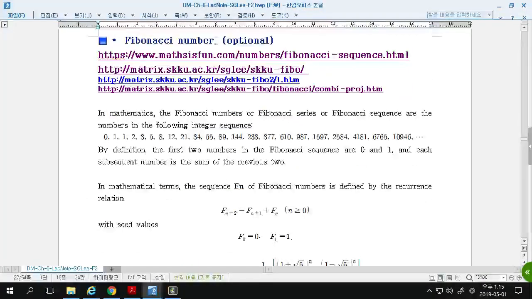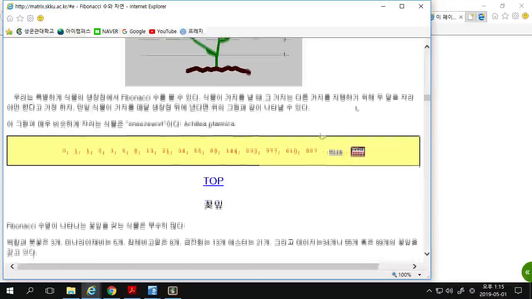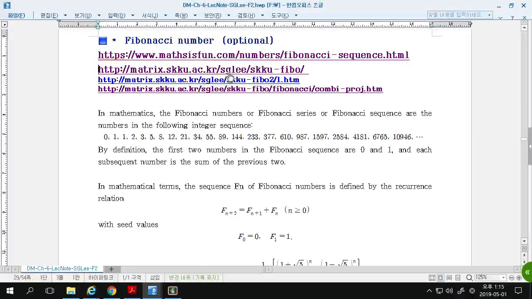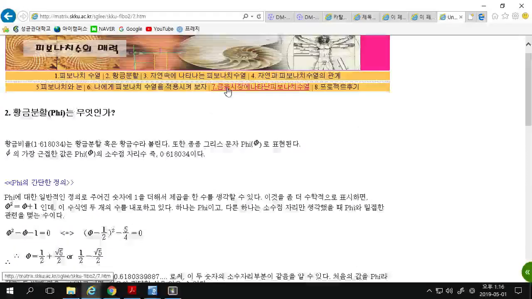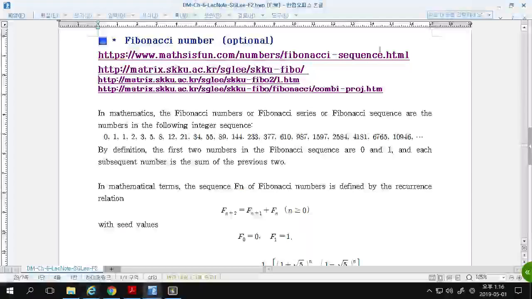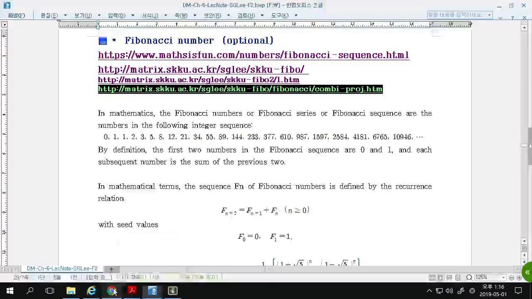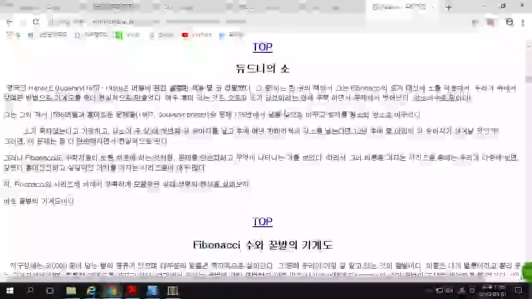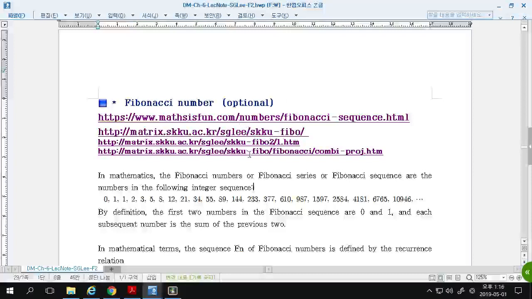And the next thing was the Fibonacci number, and you can find information on Fibonacci numbers. These are websites that my student made long ago, I think 20 years ago. This is about Fibonacci numbers and the golden ratio, and Fibonacci numbers in the financial field, so many things. This also tells about all the Fibonacci numbers, as you see. Anyway, my old student made the information on Fibonacci numbers, so you can take a look.